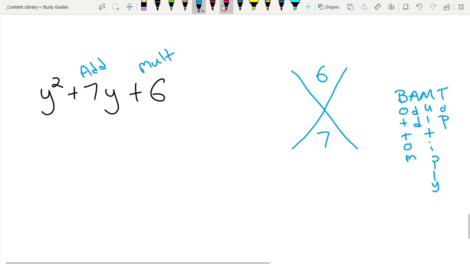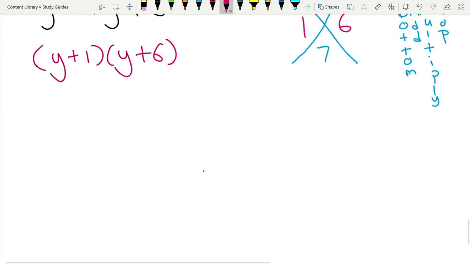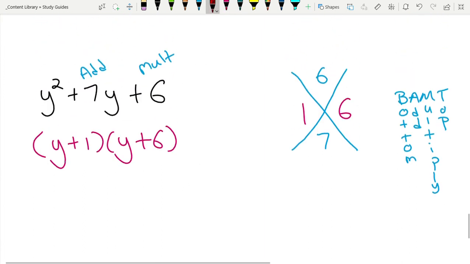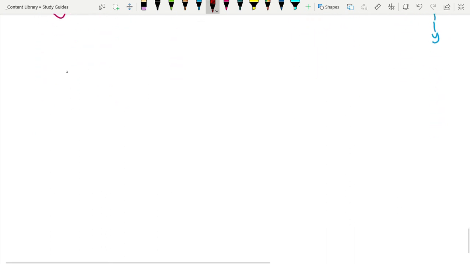So now what 2 numbers add to give you a 7, multiply to give you a 6? You can just start with the very first number that multiplies to give you 6, which would be 1. So then would 1 and 6 add to 7? Sure does, which means we are done. The side numbers become the numbers in your parentheses, and the first term is always just the square root of the first variable, which is a y. And then there's nothing we can do. Difference of squares didn't show up, so we're done with that one.